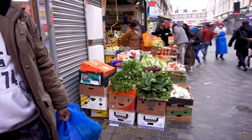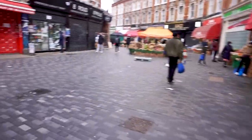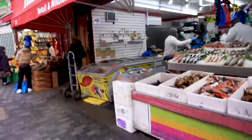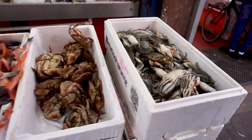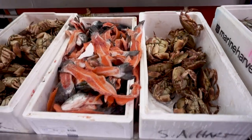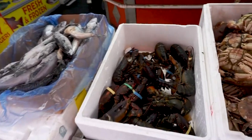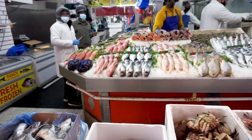No pork at the salad, they're not even pork here. Oh yeah, sorry, I said pork. They don't sell pork because that's one of the halal shops, so they don't sell pork or anything relating to pork. But if you want seafood, you can get your crab. The money is massive though. You get little fillets, lobster, just come up a bit more up close. And then if you want sea bass or anything like that, you can also get those.